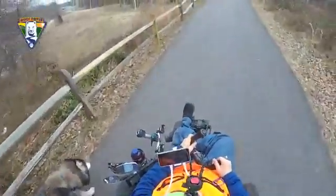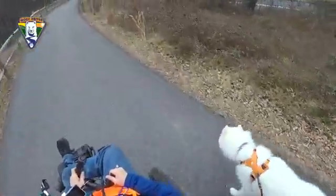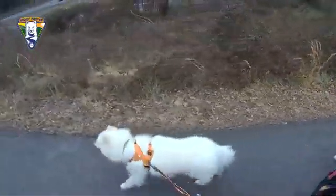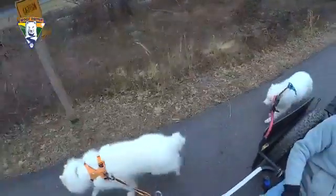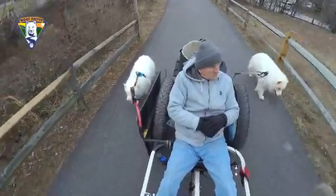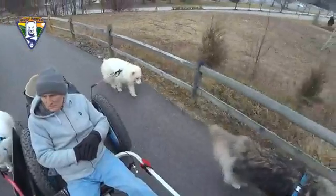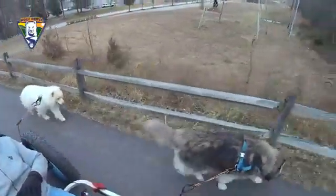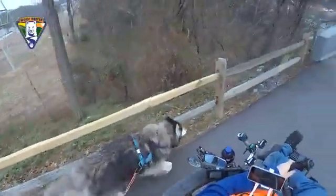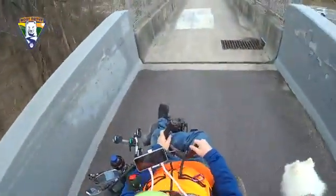Bridge. Yep, I see the bridge, thank you. This is kind of cool. We're getting ready to cross a bridge now, and it's a screen bridge made for the trail, for biking and walkers and all that good stuff. We're going to cross what is probably I-70, or Interstate 70, here in Maryland. Some bridges have all different configurations. Here's a grate, for instance, and you want to be careful of the grate because of the dogs' paws. Now, the dogs are all large, of course.